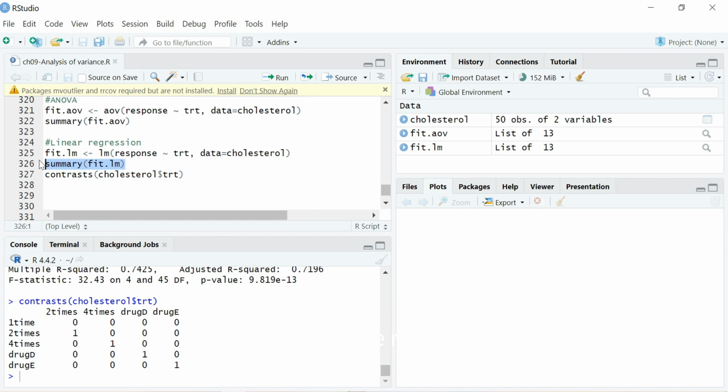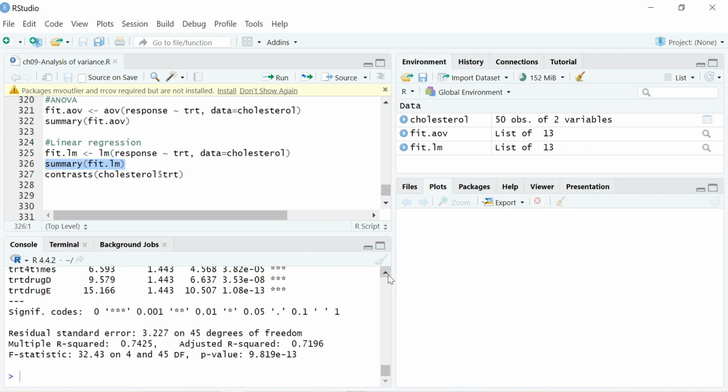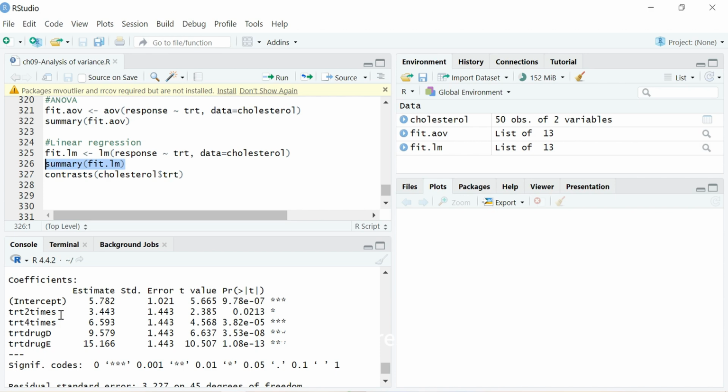So we show these results again. Here in the regression, the baseline is the intercept, but the baseline does not show, and 2 times, 4 times, drug D and drug E have estimated parameters compared with the baseline. For example, here is 3.443. So for the 2 times treatment, it will have 3.443 more effect on the response variable than 1 time.